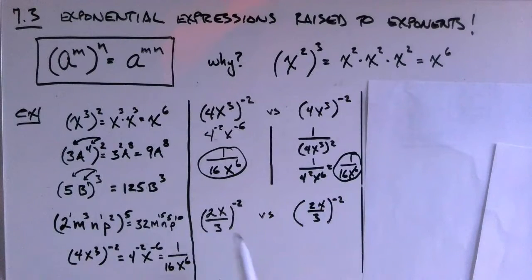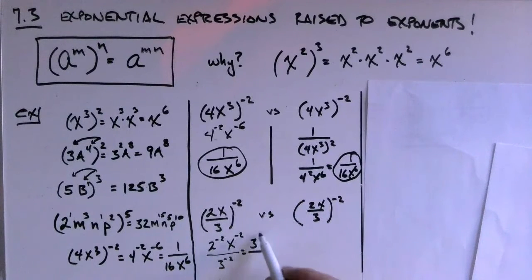All right. So what if we brought this in to everything? So I'm going to bring this negative 2 onto everything inside my parentheses. Some of you would look at this and say, oh, well, that's going to be 2 to the negative 2, x to the negative 2. I need to put it on the denominator, and that's going to be 3 to the negative 2. That's 100% true. Then at this point, you would say, well, I have to move them. I can't keep them positive. And you would say, I'm going to move 3 to the negative 2 to the numerator. Pretty good idea. And you would say, oh, well, that's going to be 3 squared.